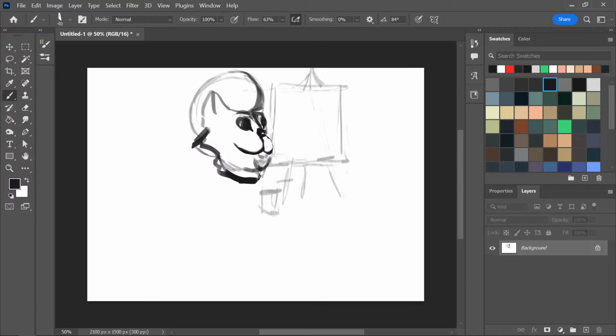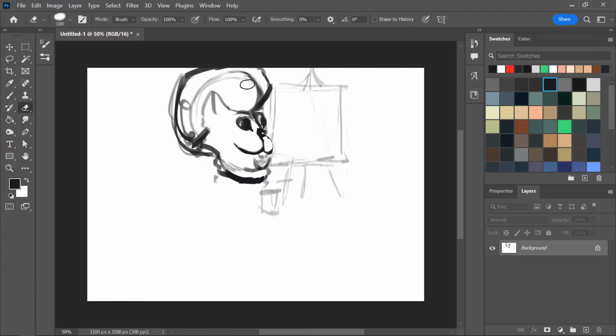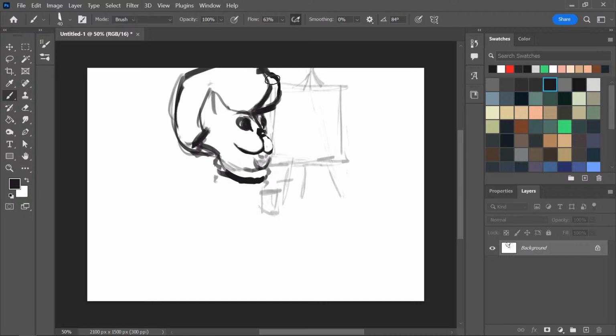Chin's not gonna be that pronounced. I have him a little beard right here. That's too much. Alright, now I think his fro needs to be bigger too. Comes out further. There we go. Nice poofy fro.